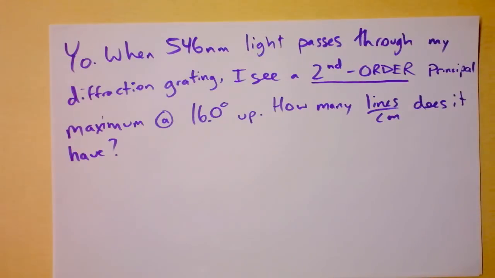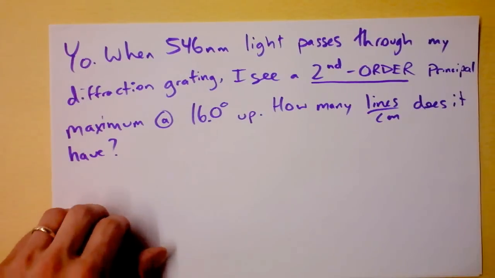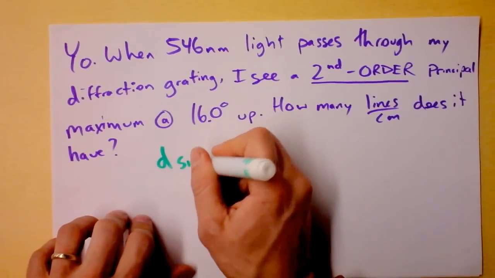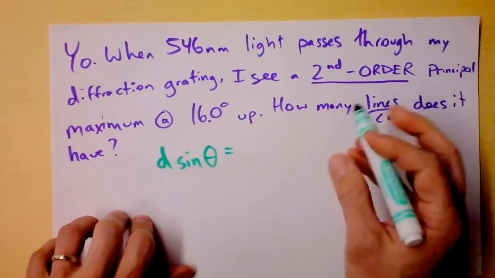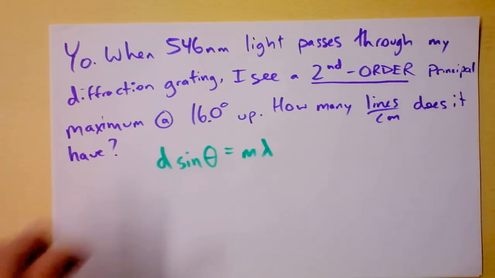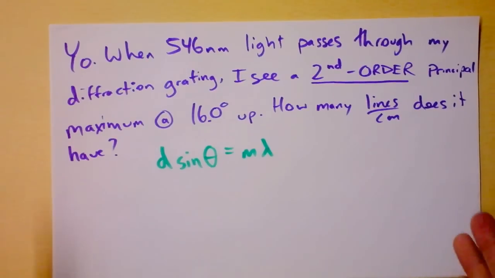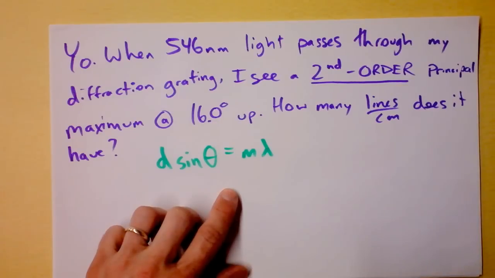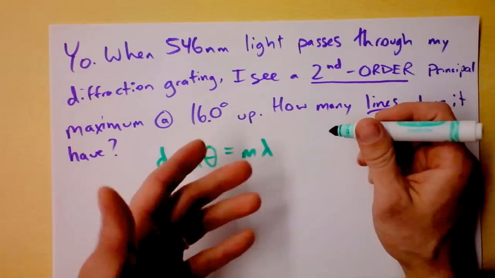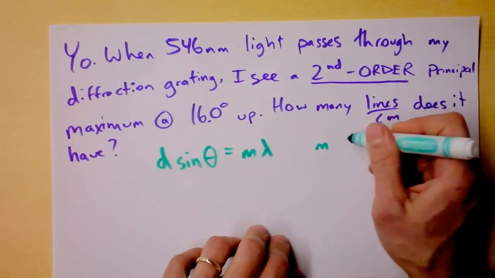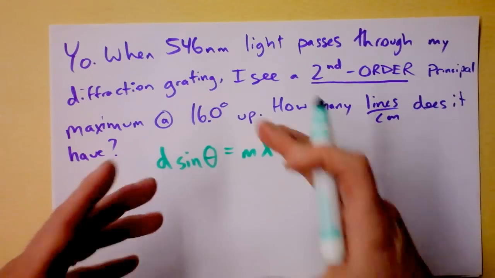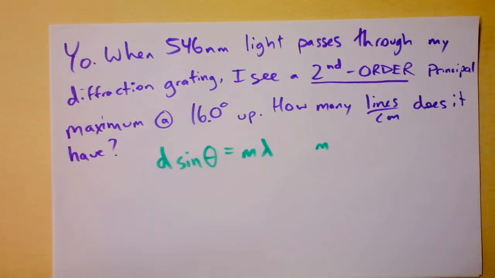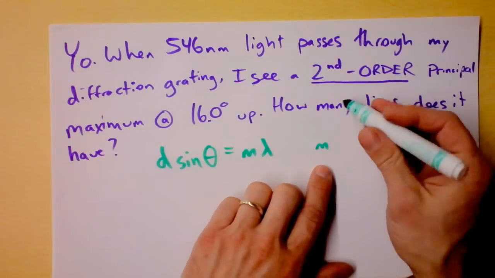Now, I need to give you an equation for diffraction gratings because I haven't yet, but it's not a big surprise. d sine theta gives a principal maximum when it's an integer number of wavelengths. This is the same as a double-slit experiment, except the principal maxima are super bright and the cancellation regions are really dim, because a diffraction grating is like a whole bunch of double-slit experiments all on top of each other, all reinforcing each other.